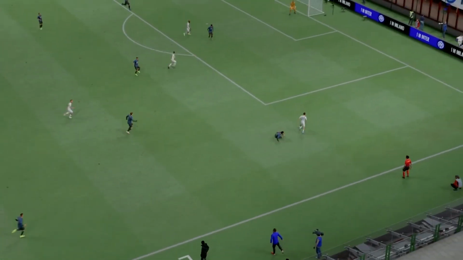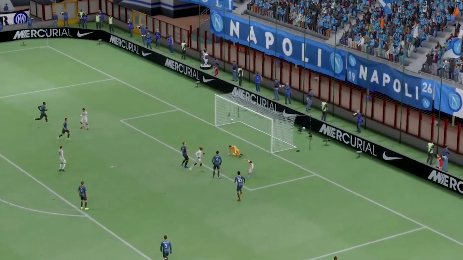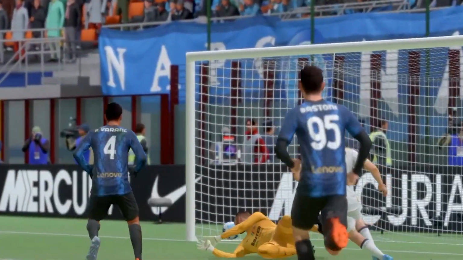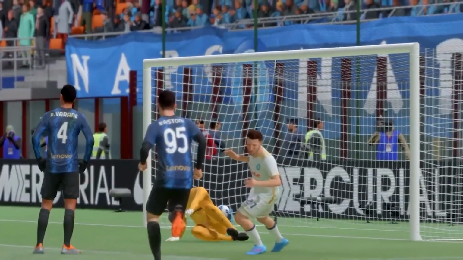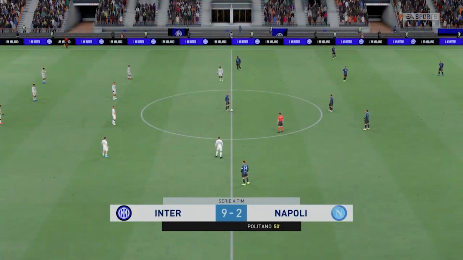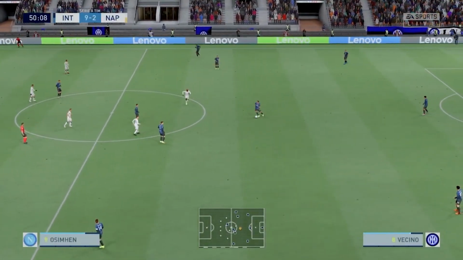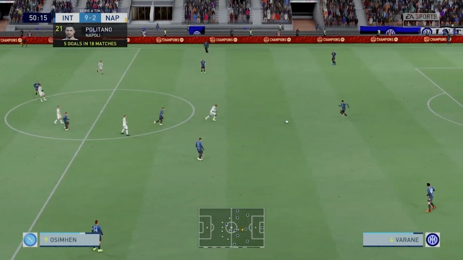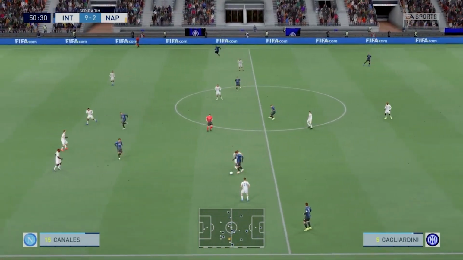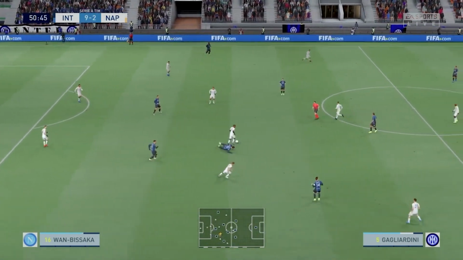Well, let's take another look. If you lose the ball in those areas, you're going to get punished. And that's exactly what happened there. Gol del Napoli, con il numero 21, Matteo Politano. And Inter struggling to keep the ball.